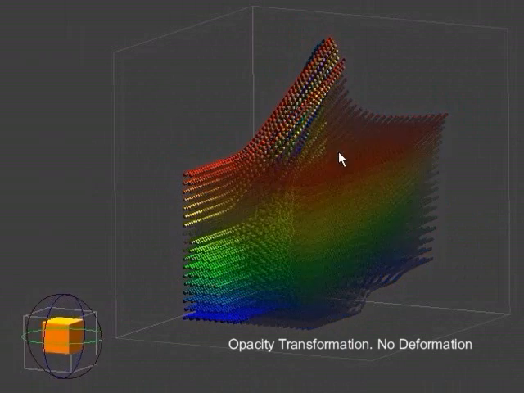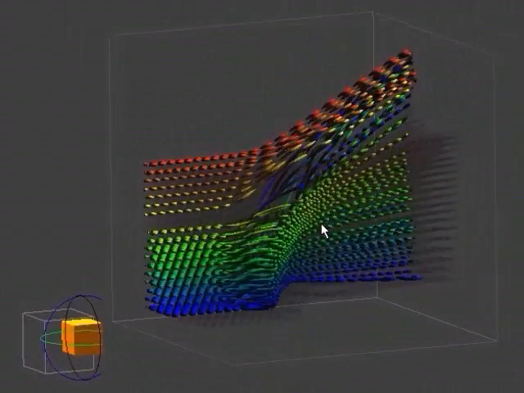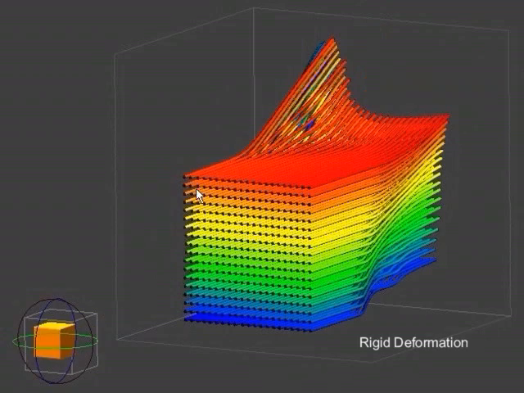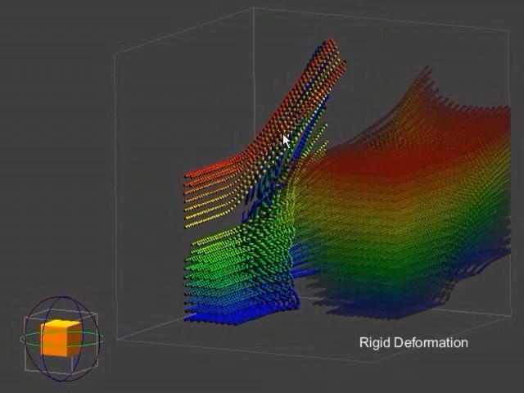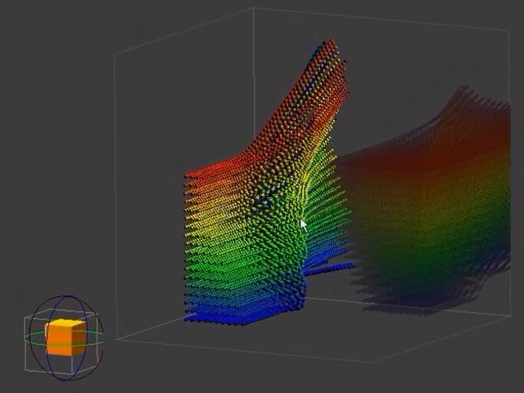As a comparison, we show the effect of using only an optical transformation. Here, the user deforms the context rigidly. It can be seen that elastic deformations provide a clearer view of the focus and context.